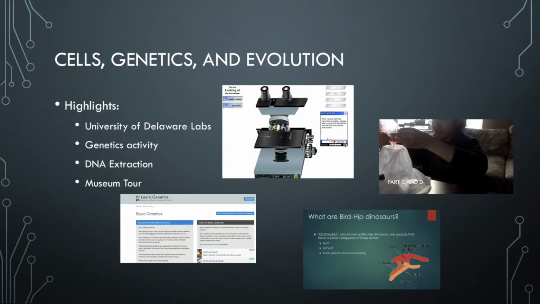And the University of Delaware labs, both of the labs, which we had to review like an onion root cell slide and whatnot, showed us how to perform microscopy, which we do in other labs, such as the paramecium lab later on in the summer, and how to properly focus a microscope and how to change out slides and everything that we would do in a regular science classroom. We did that through that lab. So that was really important.